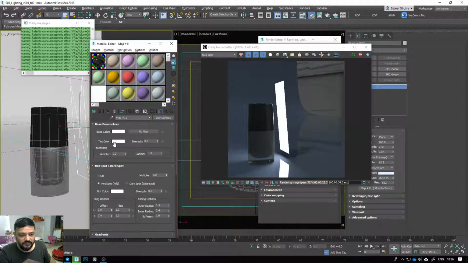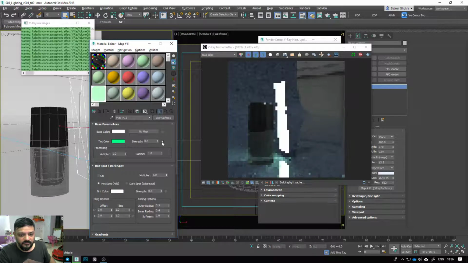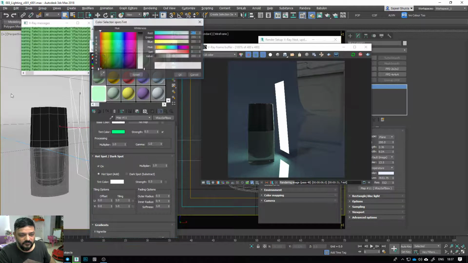Let's see. Tint color green and turn it on. Yeah, this stuff is working. I'll turn on hotspot, make that too, I don't know.